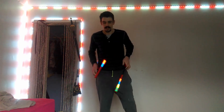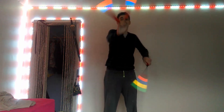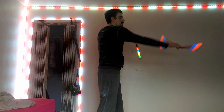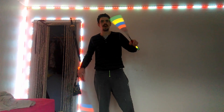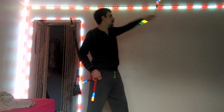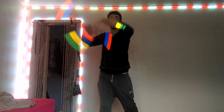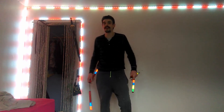There we go — right. So what we're going to focus on now is mixing move number three and move number two. You're going to be going into a butterfly with this hand while bringing the other from the top to the bottom, underneath. From the side, you go from the top to the bottom, underneath. We'll also put move number one together with move number three: focus on preparing the spin, bringing it over to under behind — like that. So go into your butterfly with your dominant hand and bring this up and over behind, which gives a really cool variation mixing everything we've learned in this tutorial.